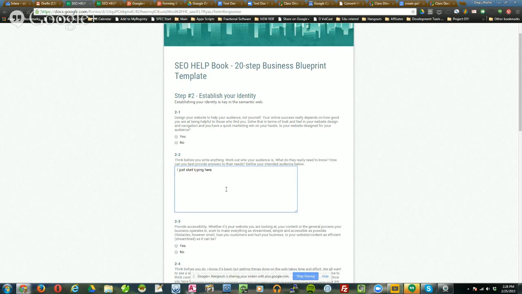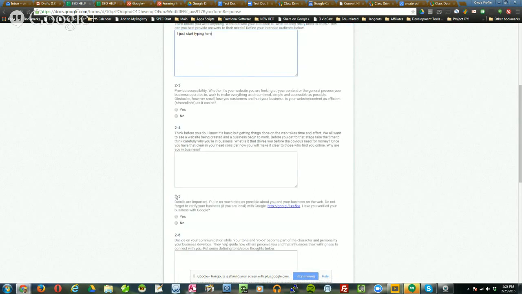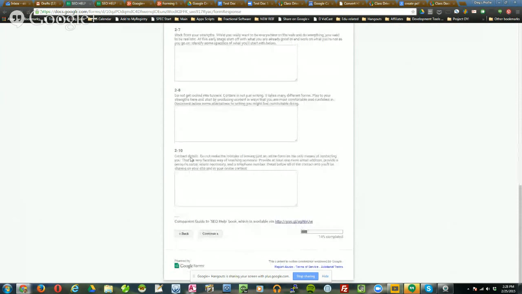You just put in as much information as you want. You don't need to expand if you don't want to. It'll still all be there, just with a scroll bar. You can type as much as you want here, and it's all going to be stored and recorded without you having to do anything. As you go through these different points, you simply fill these things out. When you're ready to quit, you simply close the form. You don't have to save anything or do anything else.